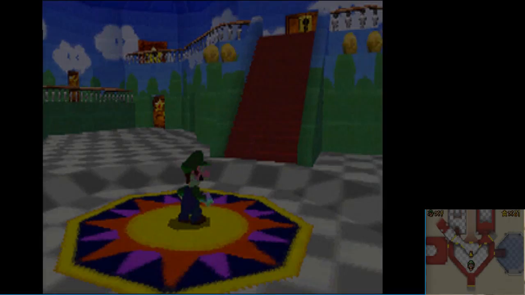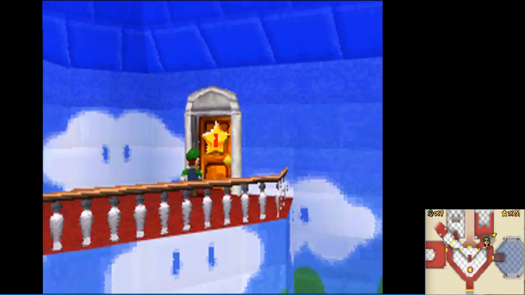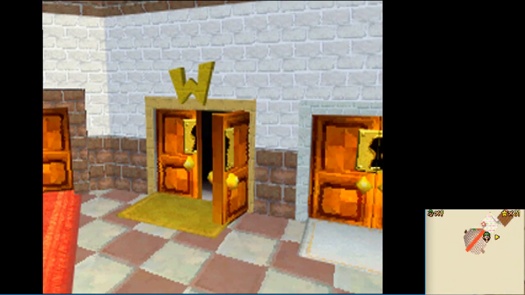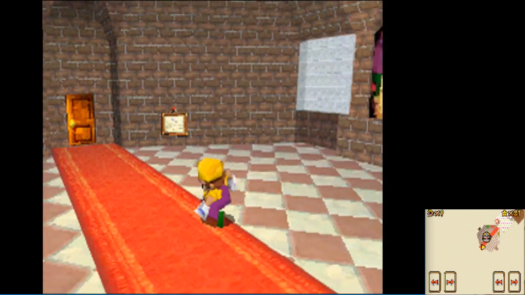Now I can continue the courses. Switch back to Wario. Is he going to be in his store, or is he going to be in someone else's store? Let's check. Okay. They go back in their doors.